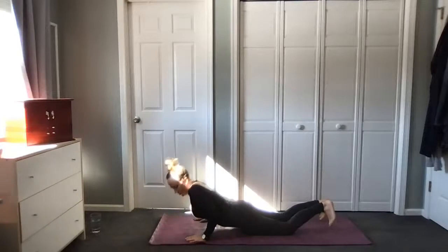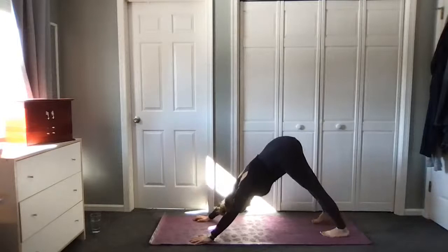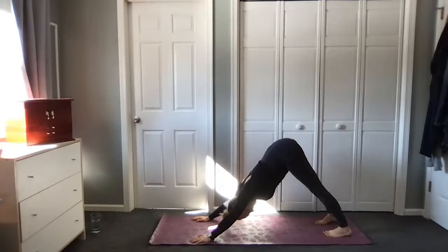Great job. Tuck the toes. Push and pull back to downward dog or child's pose. And allow yourself to relax into it. See if you can spin the armpits out again like you did at the start. See if you can soften the knees, let your tail lift even more. And if you're super flexible, also think about hugging in the ribs.